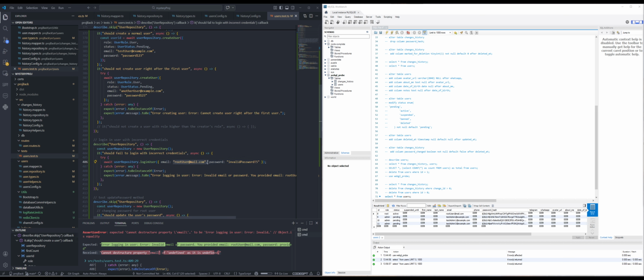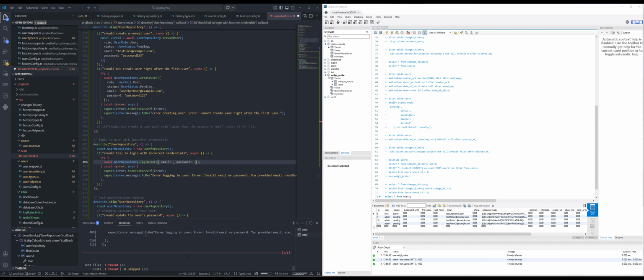Now we will do this way. We do not provide email and not provide password like that. Let's see what happens. Well, that's a completely wild case.